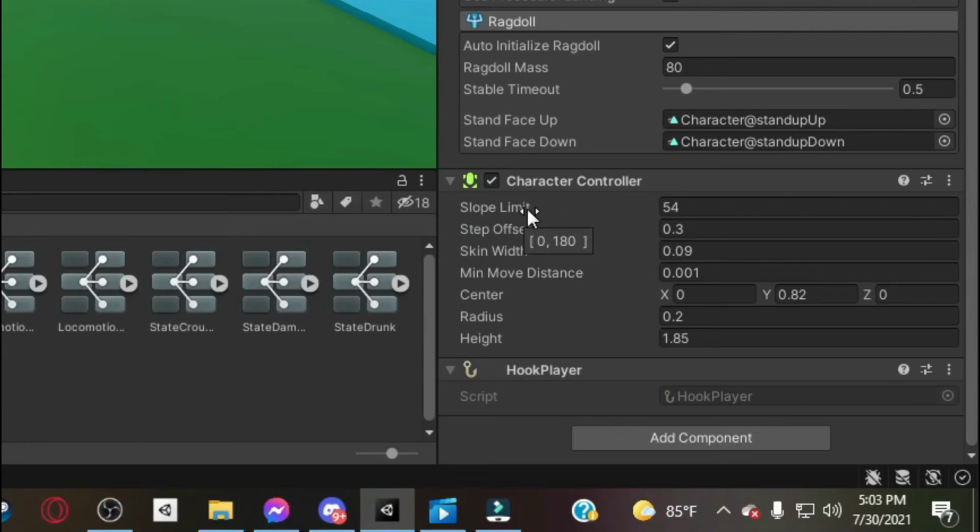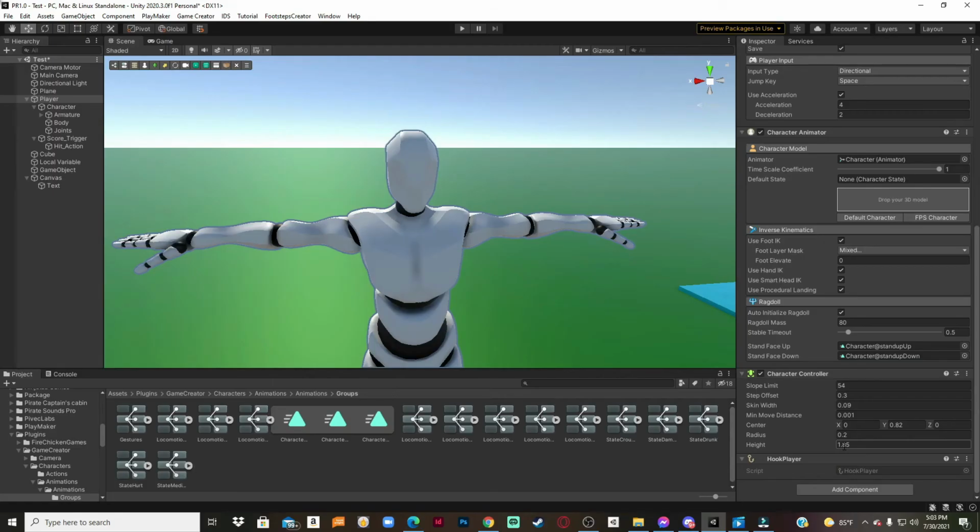Basically, if the character's trying to walk up an incline, a mountain for example, you'll want to increase this value, or decrease the value if you would prefer them not to be able to do this. And then the offset, it's fine for default.